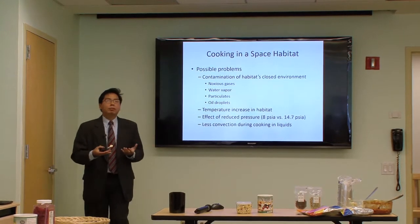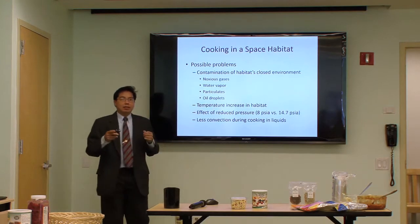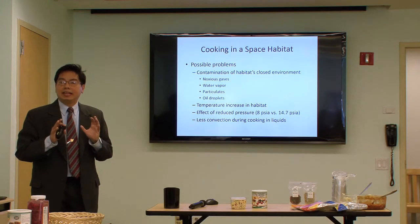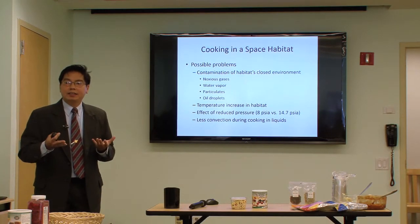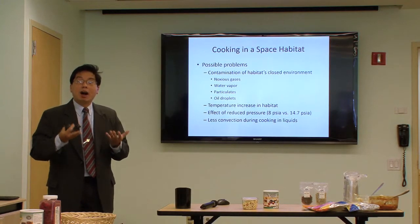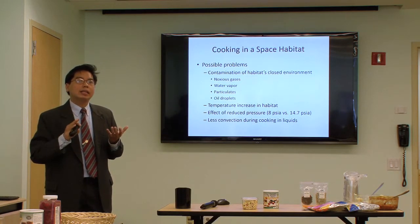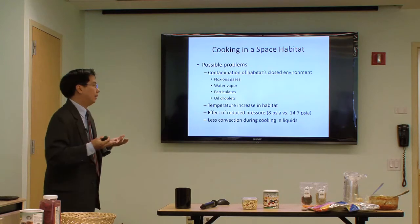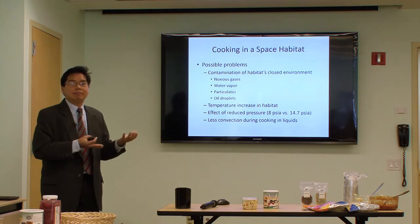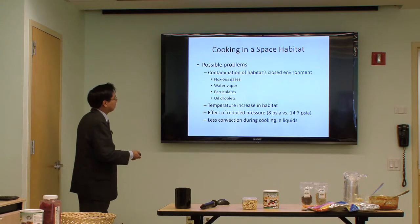Now, in the project that I'm going to describe, we tackled these first. We thought about what would be the most stressful cooking thing that can be done, and that's stir frying. It's easy. You just put the food in hot oil, but then there's the hot oil, there's the gases, and there's oil spatter. It's going to happen. So that's what we tackled first. We're thinking that if we can find a solution for that, then the others would not be that bad.